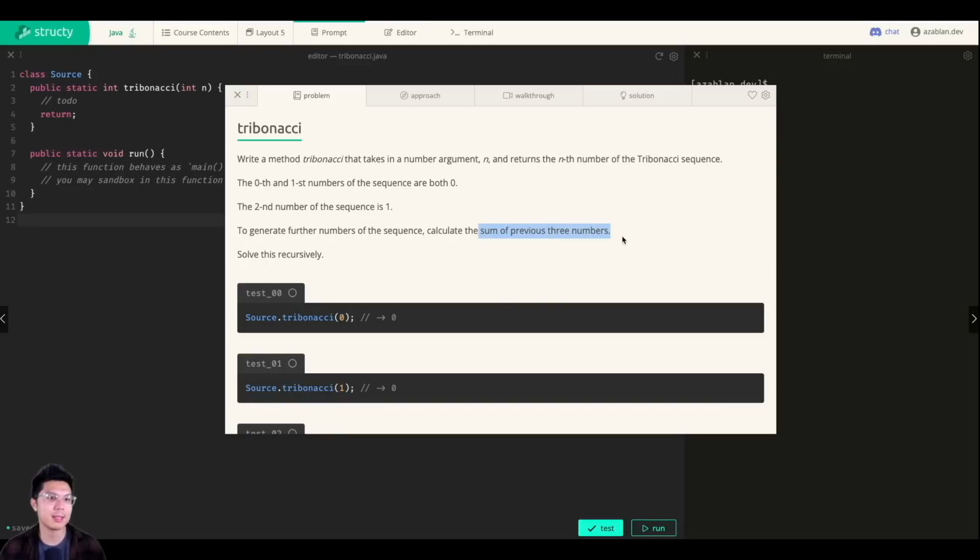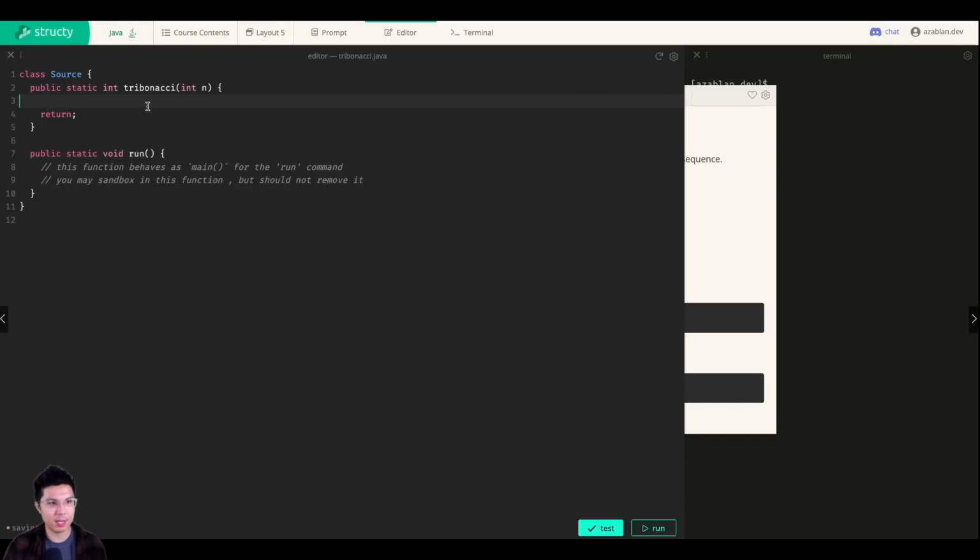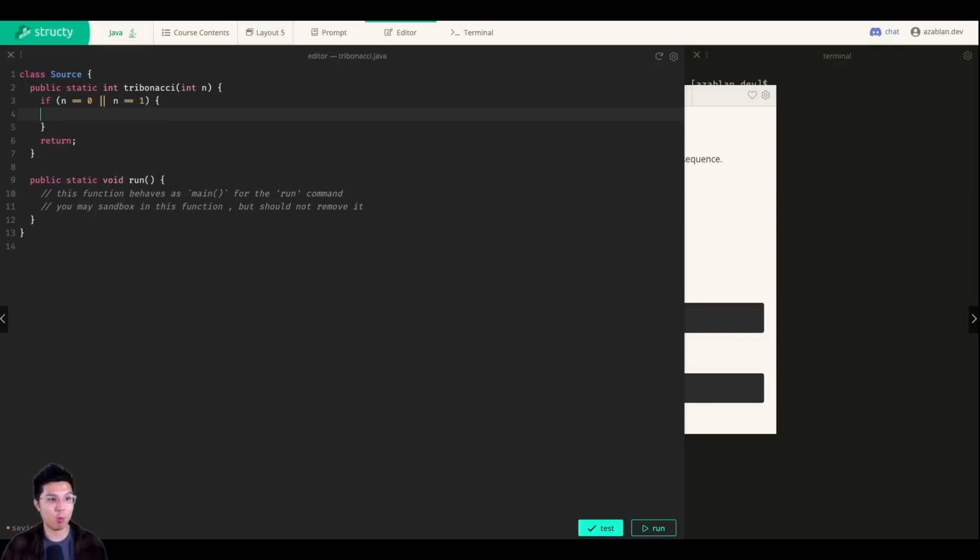And here I'll start with my base cases, right? I know the Tribonacci sequence has some different seed values. We see that the 0th and first numbers are both 0. Right, so I'm going to actually just go ahead and jump right in here. I'll start with that as my base case. I'm going to solve this one for now with a brute force recursion. So I'm going to check, hey, if my n is 0 or my n is 1, well, the 0 and 1 elements of the sequence are both 0, so I return 0 in either case.